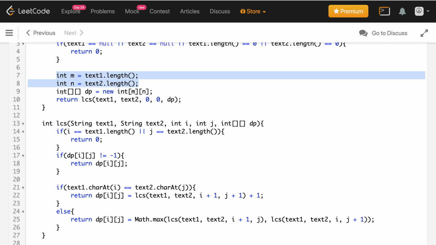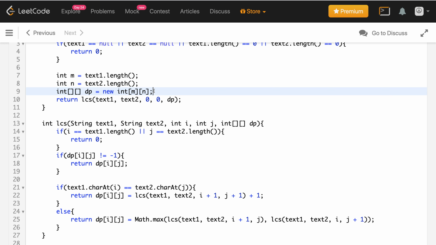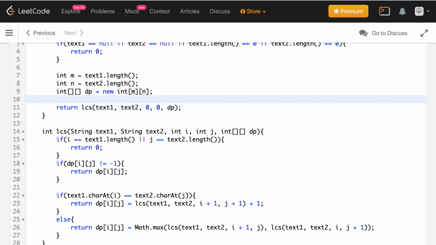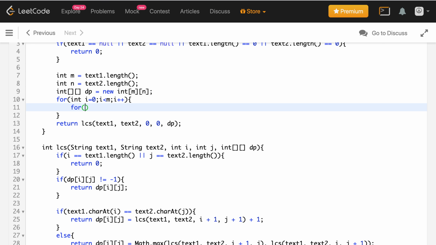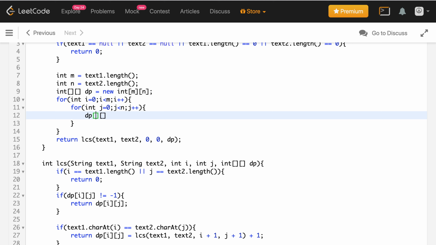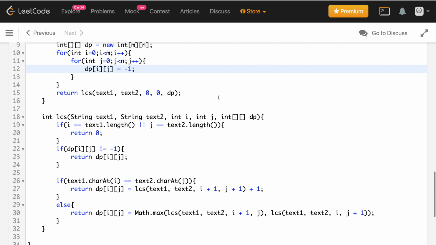So that's why we are creating a DP array of size m cross n. So we'll just initialize this DP array with -1. So we'll iterate over this array, int i equals 0, i less than m, i plus plus, for int j equals 0, j less than n, j plus plus. We will simply say DP[i][j] equals -1. Don't forget to pass DP in these recursive methods as well.